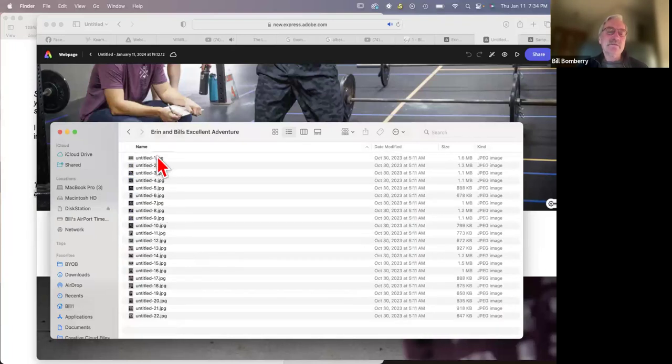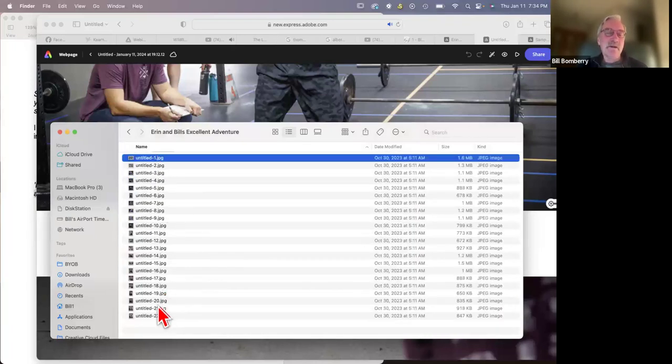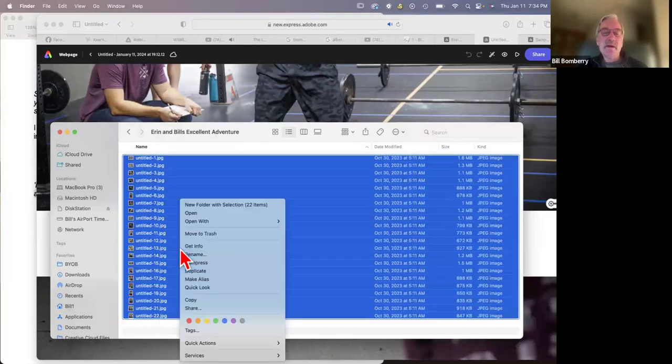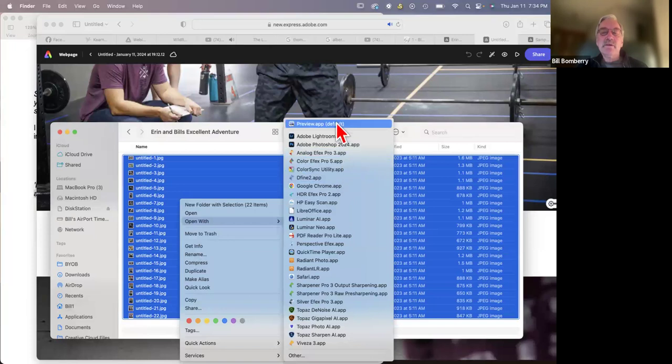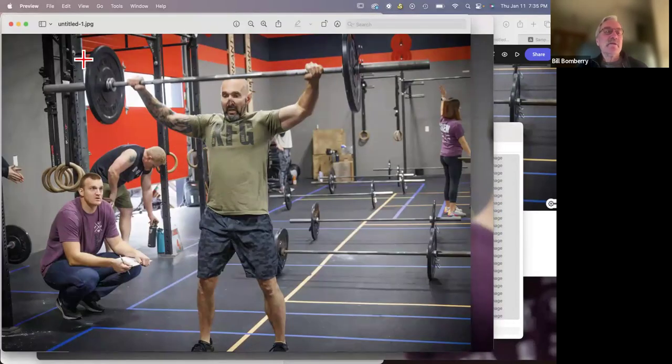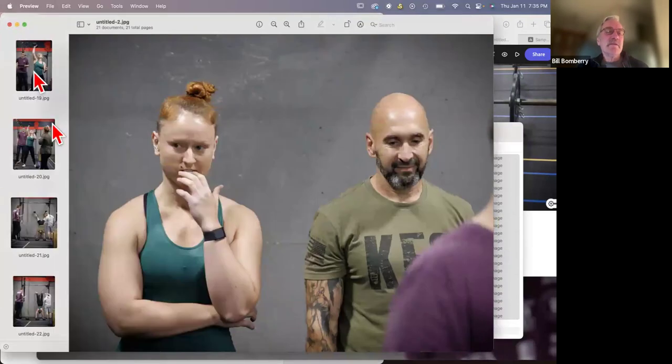And then I just took those and I opened them. I happened to open them with the Preview app because I'm running on a Mac, but I don't know for sure what the name of the Windows app to do that would be. And then I just had to go through here and pick out the images and try them.